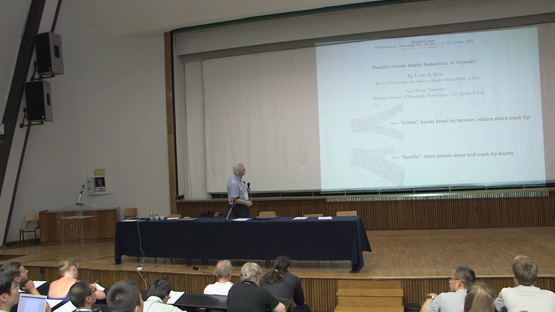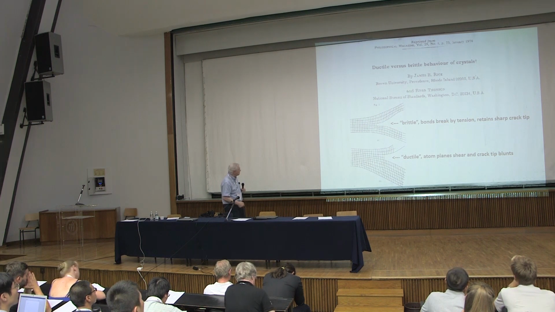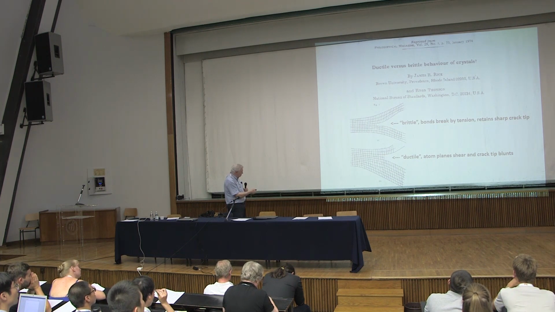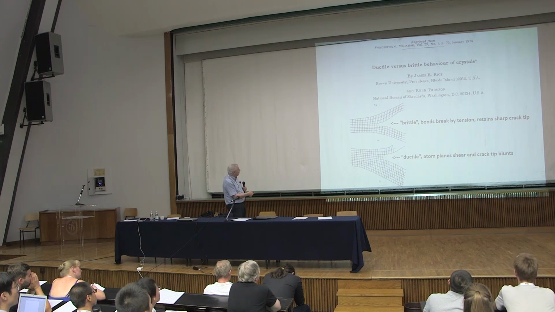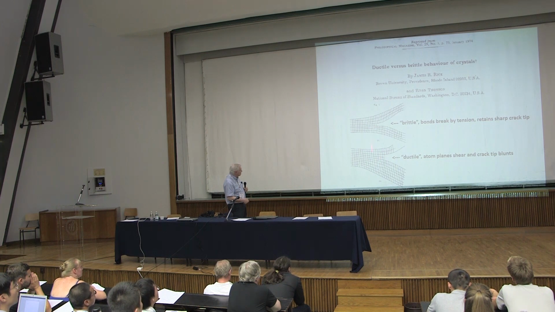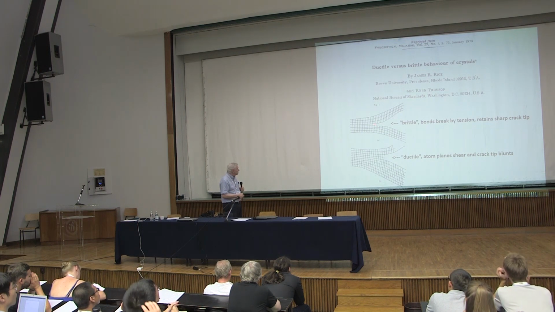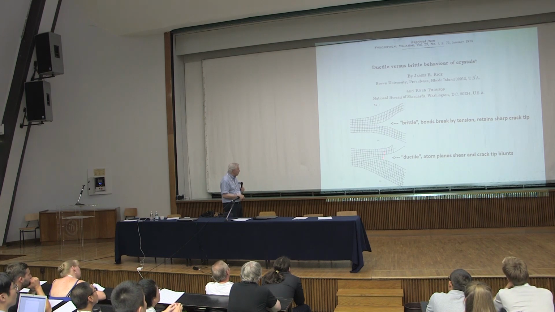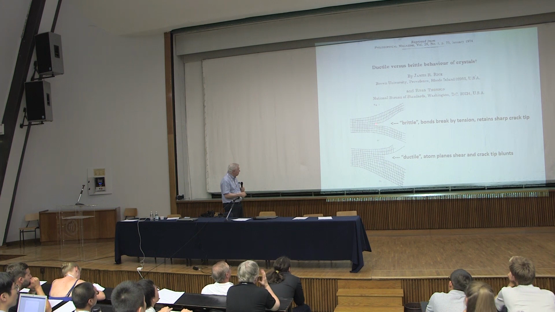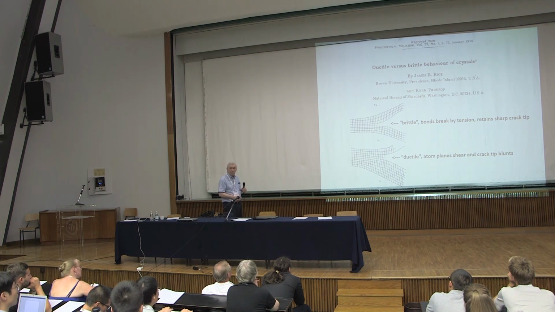We also tried to make some such applications at a near atomic scale. So this at first has nothing to do with the J integral, but I'll get to it later. A fellow named Rob Thompson and I began to look at the question of what is it that makes a material brittle versus ductile, a crystalline material in particular. And the hypothesis we examined is that if you could load a material so that you manage to nucleate a dislocation from the crack and blunt out the crack before you made it break in tension, then the material would not be crack sensitive and it would be ductile. It would be a metal like copper versus something else that's quite brittle.